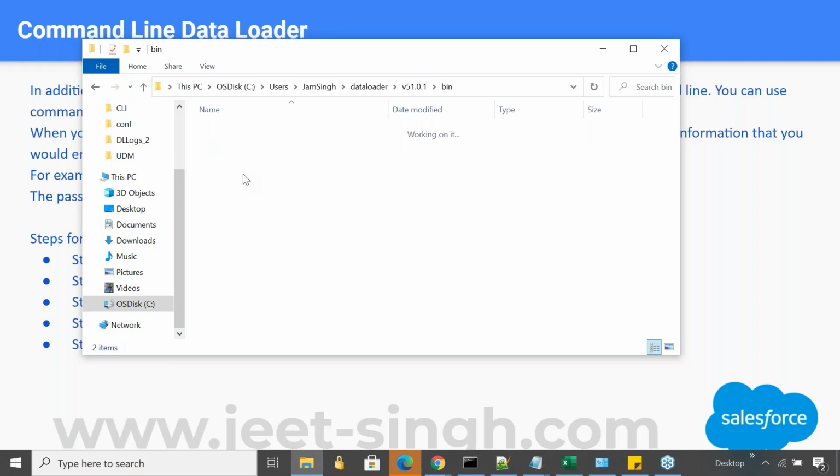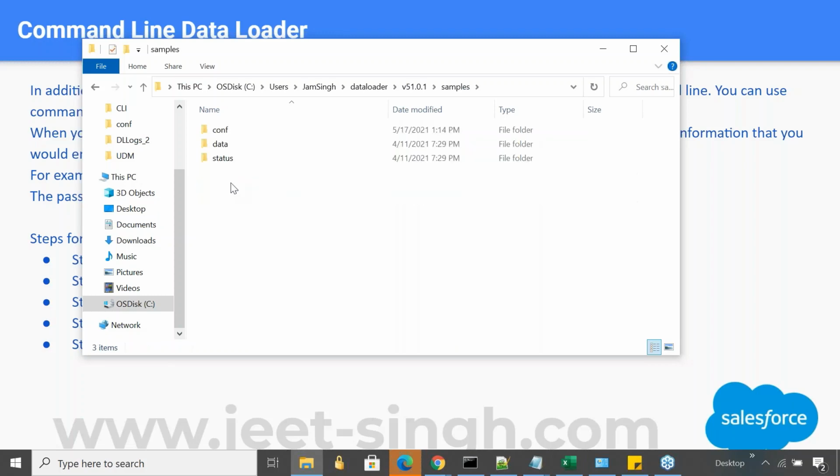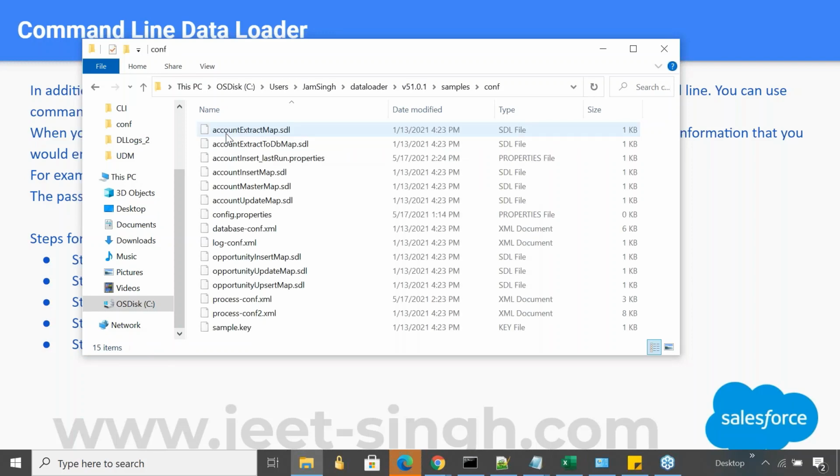Let's understand another one. Not configs, sorry, samples. Inside samples, you have the conf folder, and this conf folder will have process-conf.xml. This is an XML file which has all the details of configuration.